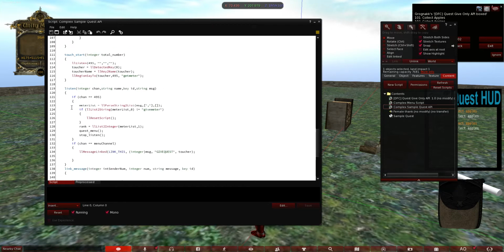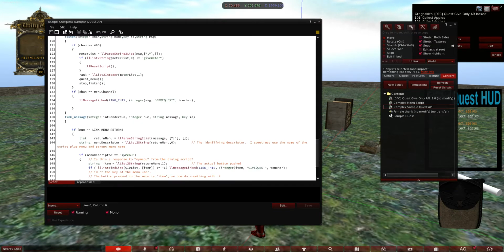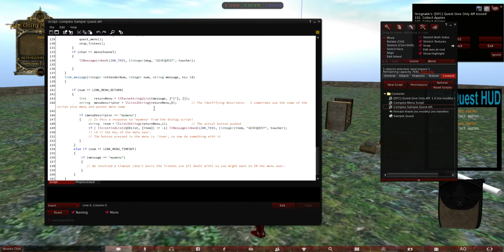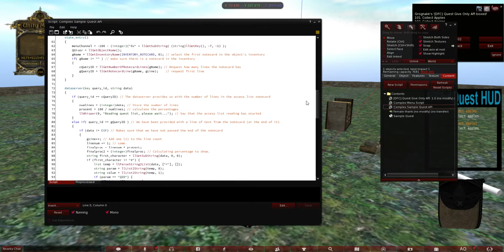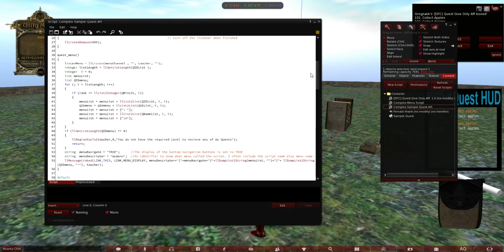It's looking at the Unity HUD for levels, but it's still at the core receiving the linked message. Oh wait, that's the menu. If we come back up here.